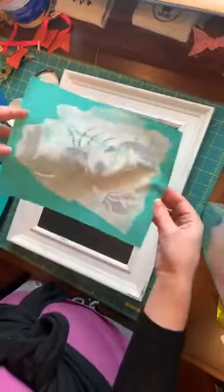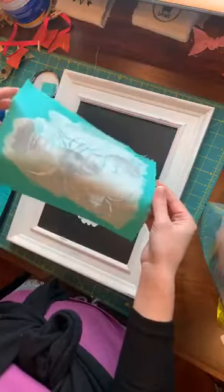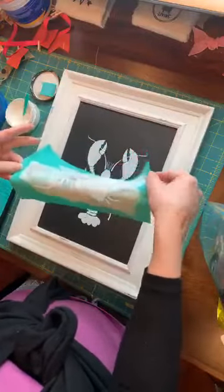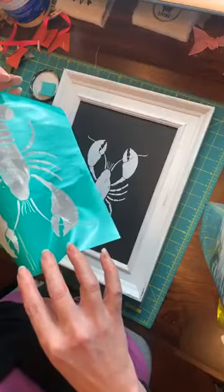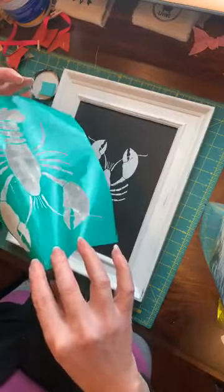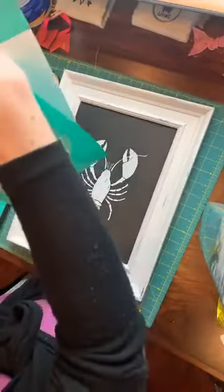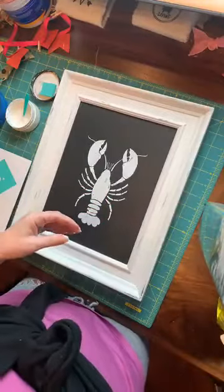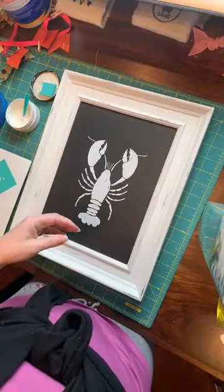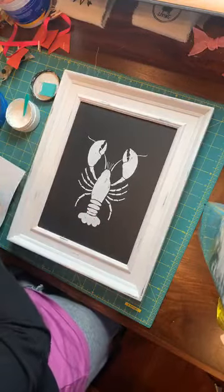Then I would take this to my sink and wash it with lukewarm water. Once you get all the paste off of it, you want to flip it over, have the sticky side up, and let it dry. And then once it's dry, you just put it back on the backer that it came off of, right? So easy cleanup, easy design, makes your little place unique and fun.